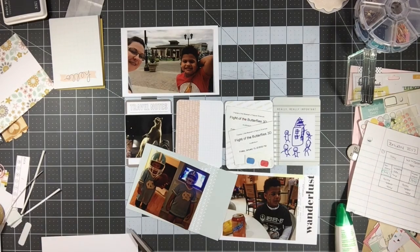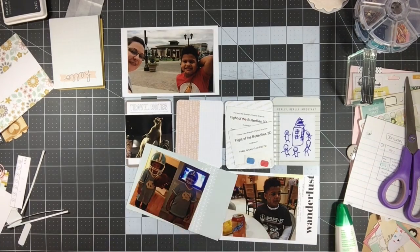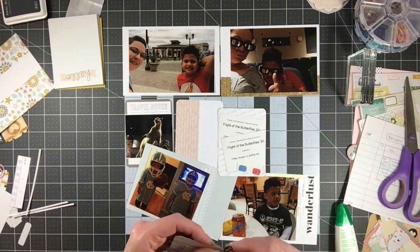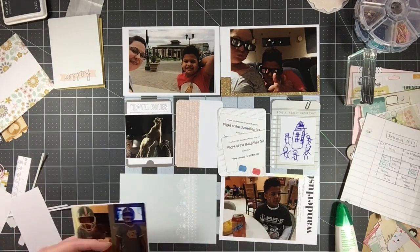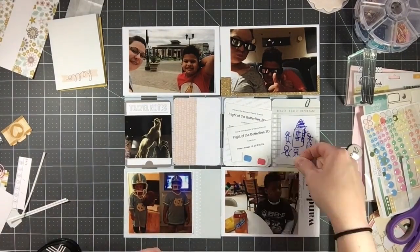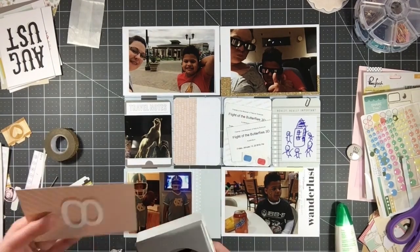Now here's one of the cards I'm altering. I pulled out the gold glittered washi tape that came in the kit — the one that does not shed glitter — and I'm layering it over that purplish-gray pattern on the card. It was just a one-inch strip of that pattern and I didn't like it. It didn't fit with any of the colors in the rest of my layout, and it was also a way to bring in gold to make it fit well across the page. The bottom card is a light blue/green color with a lace pattern on top, and the card to the right says 'Wanderlust' and 'Looking for an Adventure' — it fits right in with the adventure theme.